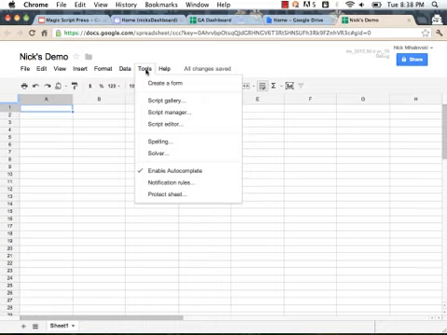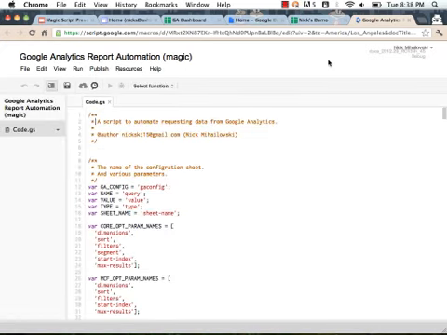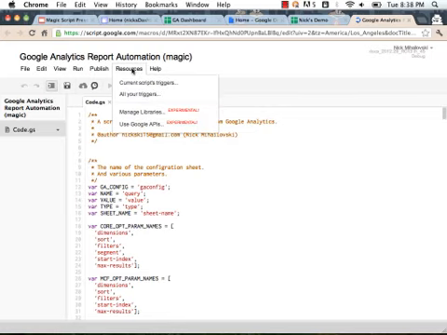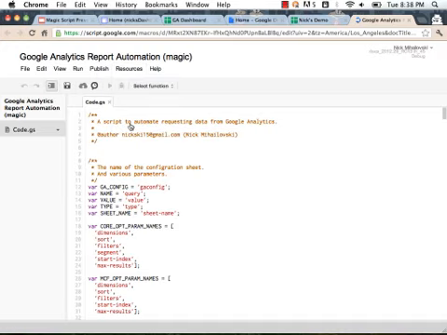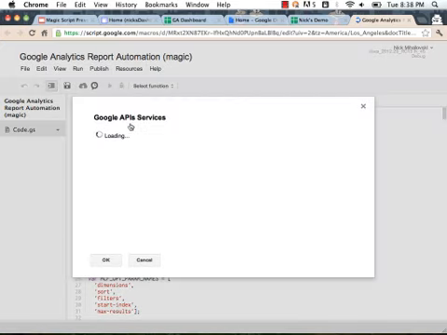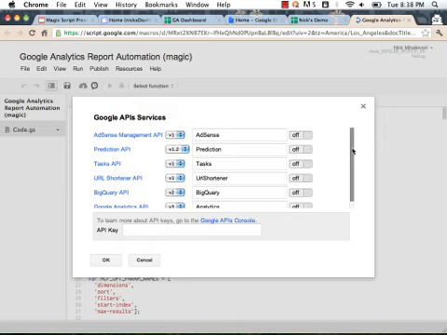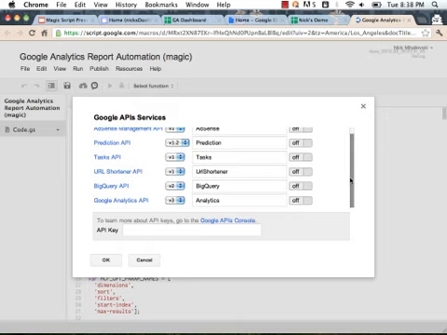So if you go to Tools, you go to the Script Editor. The script editor shows all the code that we wrote for the script. You can use it. It's a great starting point if you want to write your own script. There's a lot of best practices in here. But you actually don't have to touch anything. All you need to do is go under Resources, go ahead under Use Google APIs, and this is where we're going to allow the script to access Google Analytics data. And so you only have to set this up the first time.